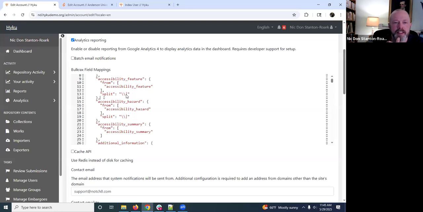By default, I think this is the out of the box default for Hyku, every field is set to split only on this pipe character. A lot of people who are experienced working with CSV, and the name, comma separated values, would lead you to think that commas are the default separator, and that used to be true more often. But for a lot of metadata fields, you're going to have commas in a description, and so we isolated this to only split on pipe. But if you wanted to add splits on pipe and semicolon, then you could do that here.